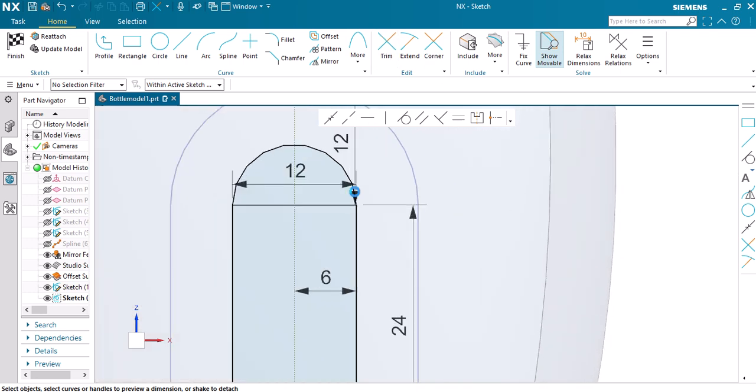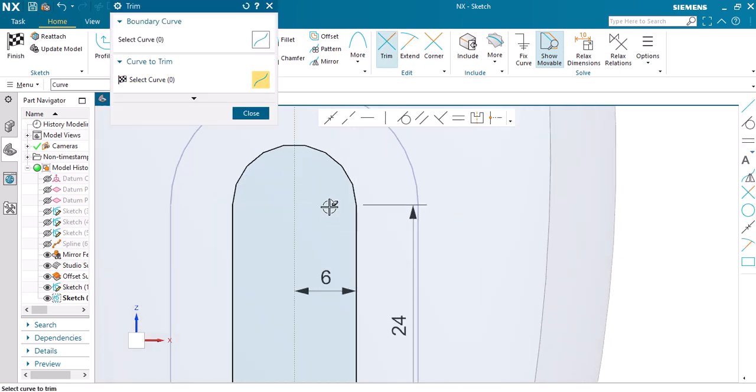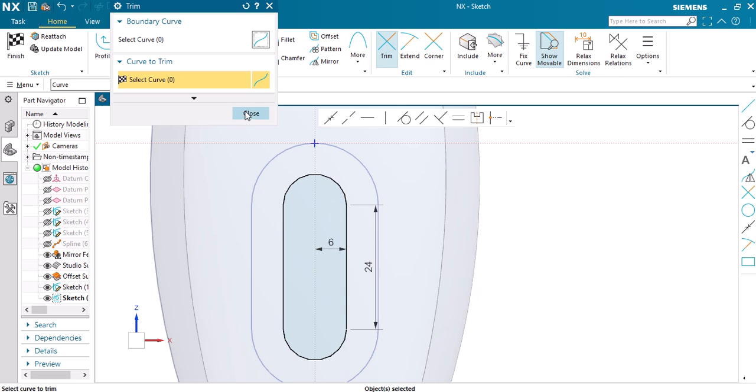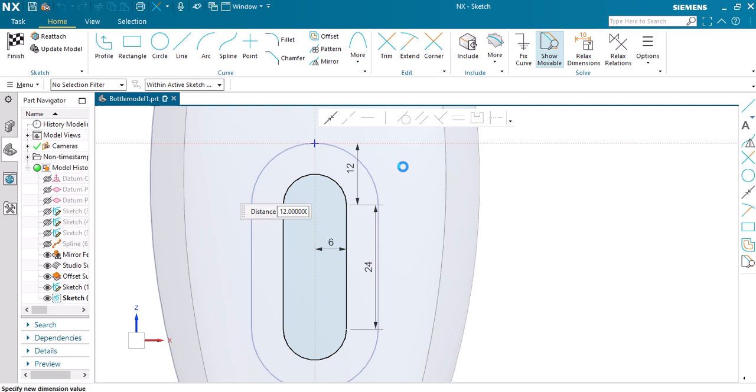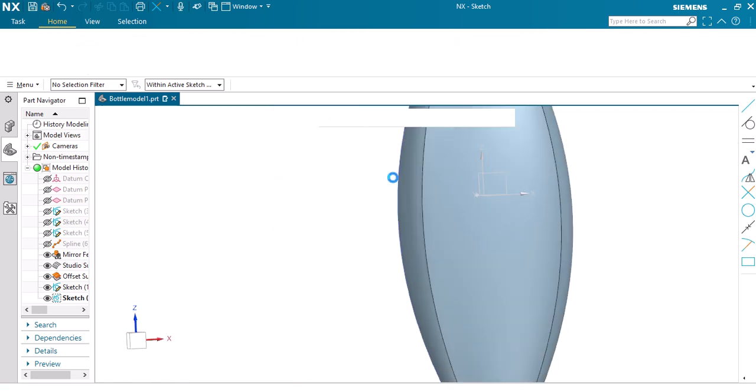Let's trim this element. Close it. And if it is required, we have to give this dimension. Enter it. We have to give this dimension. Enter it. Sketch is fully constrained.